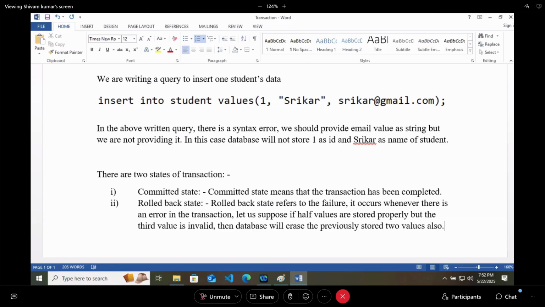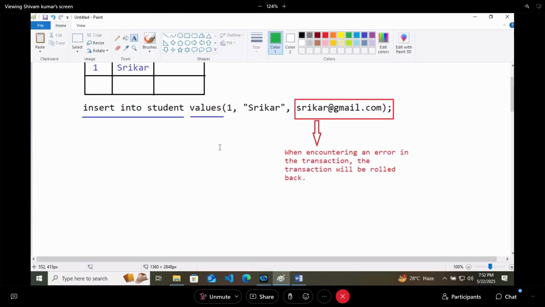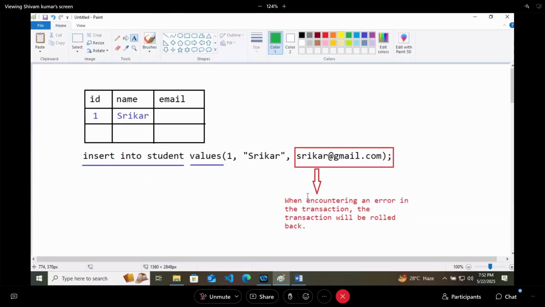That is called rolled back. It will not store those two values. Removed. We don't want that. And this is the example here.